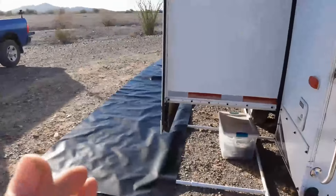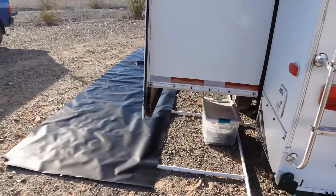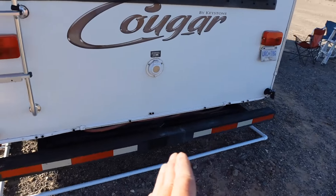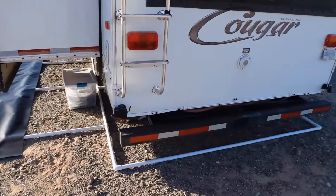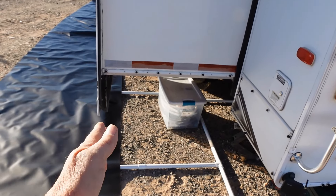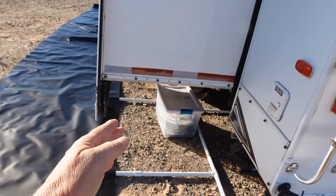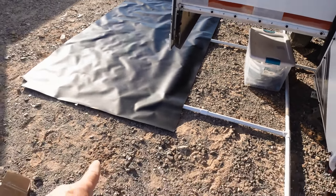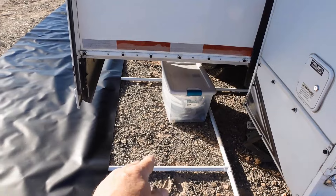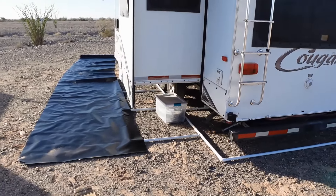I decided to start at this end of the slide because this is where I'd like the seam to meet. I'm trying to make a continuous run all the way around the RV, but the bumper will be a complex area, so I'd like the tail end piece to go around there. I'm also going to put a door here for access and storage, and my sewer hose may be coming out here since a lot of sewer outputs are at the back of the RV.